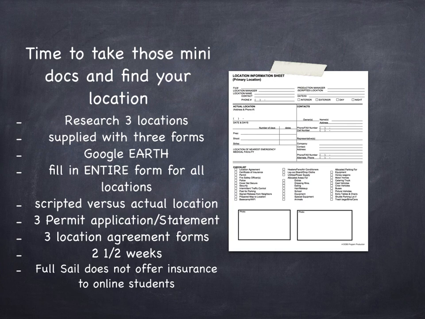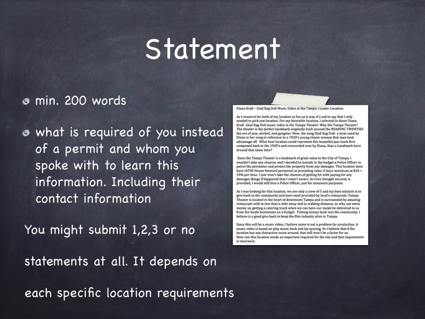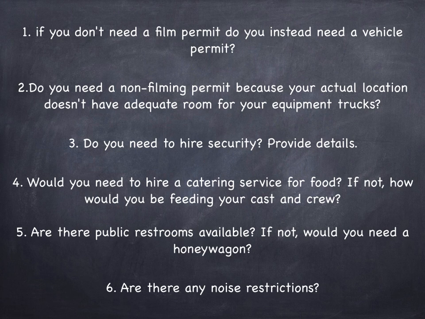If a permit is not needed, then you need to give me a statement. I need a statement for each of your locations, even if 2 of your locations are within your same home or within the same hotel, because the statement is individual to your scripted location, not to the mailing address. So I want you to tell me what you need instead of a permit. And I have 6 questions that I want answered for each statement for each location.